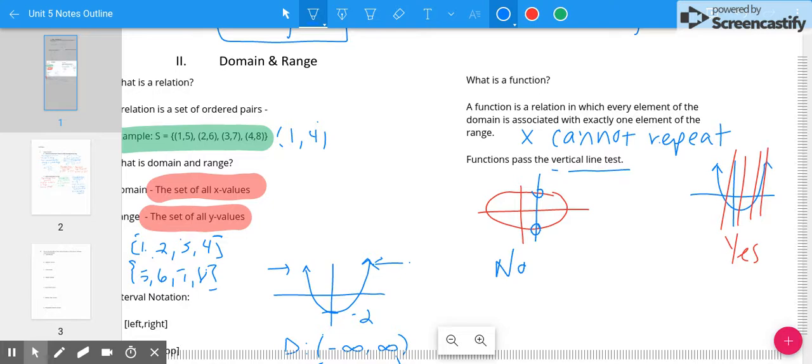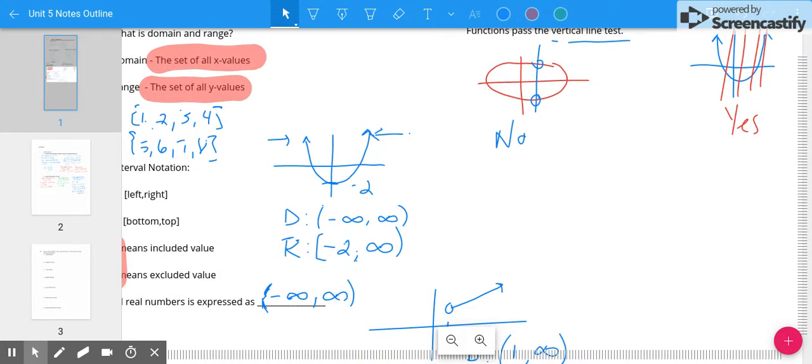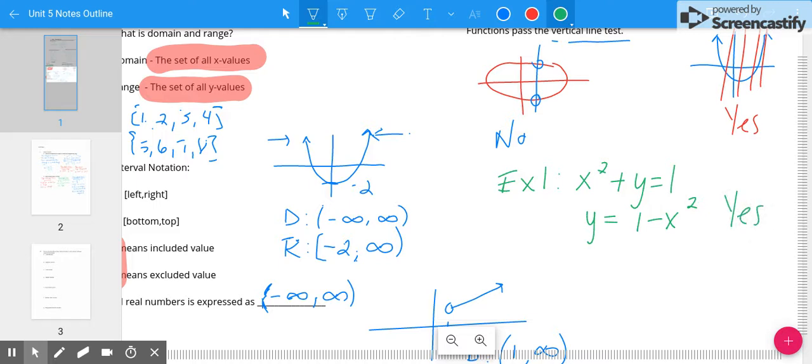The last thing we want to take a look at with this is from an equation perspective. So if we're using the concept of whether or not it's a function, we can actually check this using an equation. So an example of that, let's say that we're looking at the function x squared plus y equals 1. If we solve for y, so we get to a point where we could actually graph this, we'd have 1 minus x squared, which is a parabola. We don't have any issues plugging values into that. So that would, yes, be a function. If we were to graph that, it would be an upside down parabola that shifted up 1.